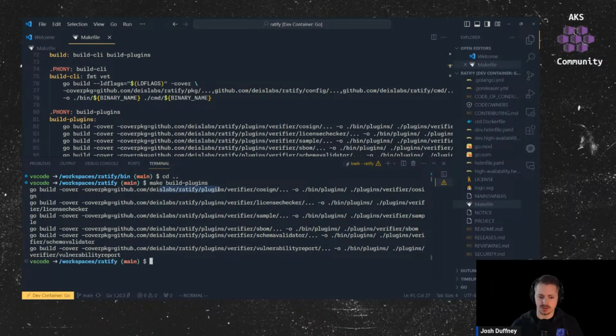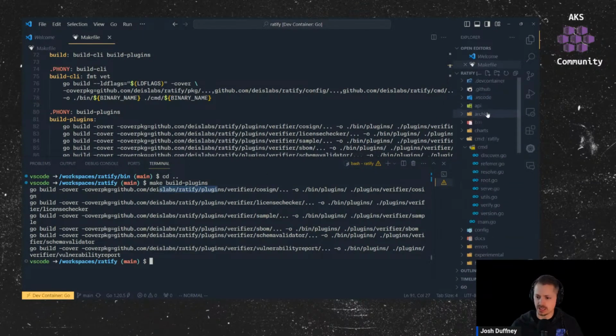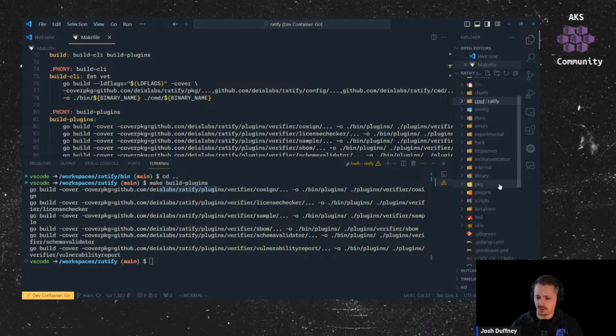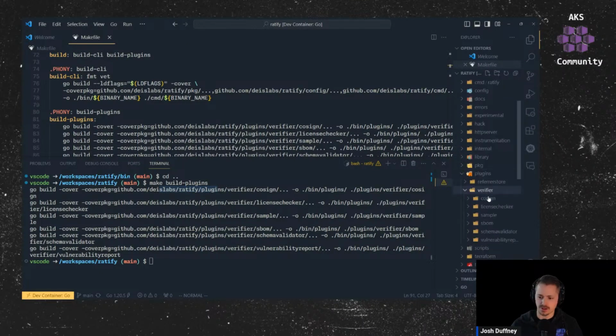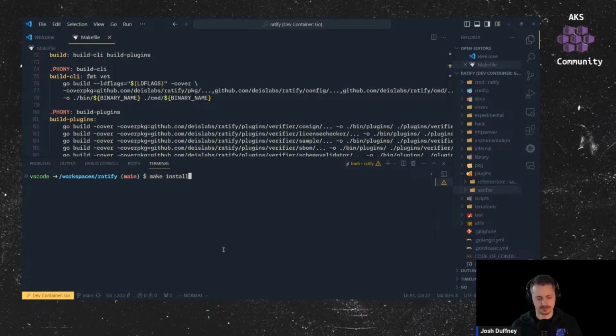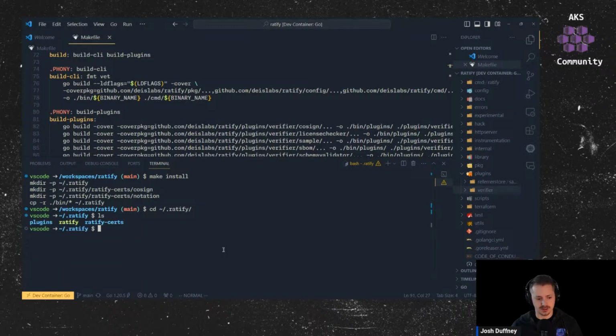This is building all the plugins that we looked at the very beginning, which are plugins verifiers in the refer store, where we kind of care about the sample. That's what I'm going to try to invoke here quickly. And then make install. So now if I change to .ratify, I have my ratify executable, and then I have my plugins. Here's sample.